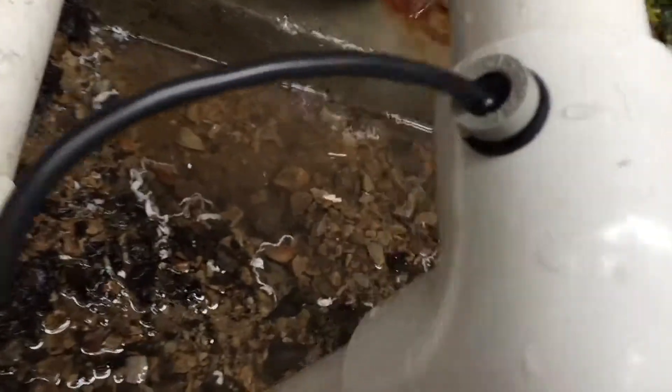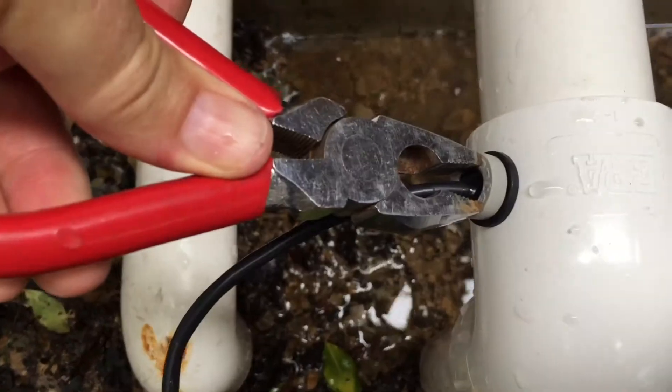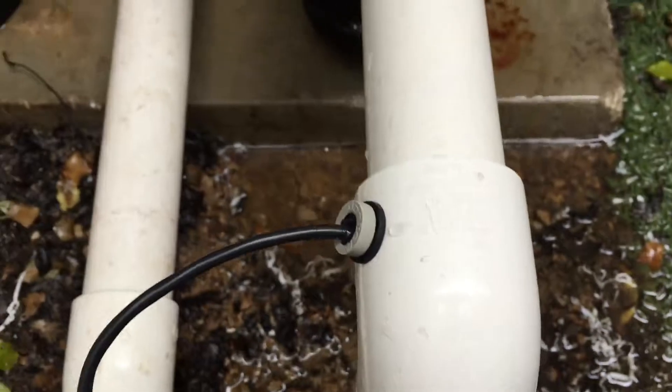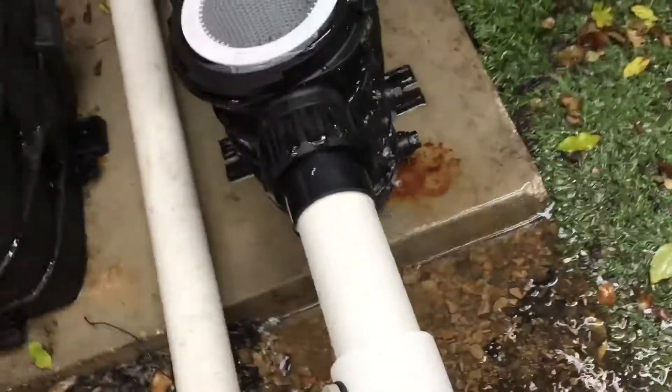There you go, it's home now and there's no leaks. What I did was get a pair of pliers, opened it up either side of the wire, and then while holding the pipe with my other hand I just gave it a good push and it clicked into place. You want it to be tight — cold sensor in place.